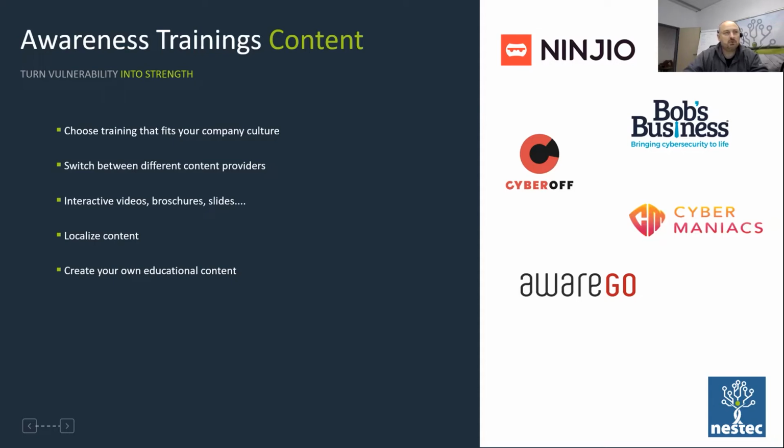You can use any of this content. Of course, it can be additionally adjusted to your own needs, whether it's a localized language and so on. But these types of things can be arranged together with Keepnet Labs.